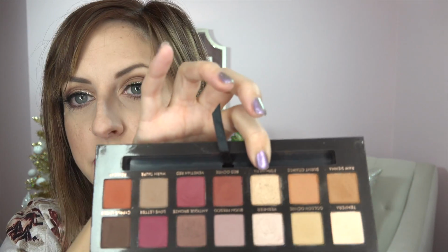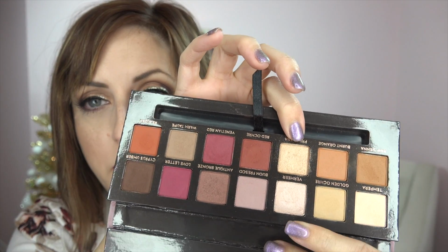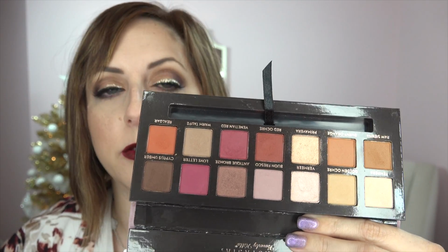These are very soft. They're very pigmented and very soft. The nicest colors in this palette are these two highlighters. They are just buttery, and I love that they have a sort of neutrally champagne one and a pinkish one. So you've got both kinds of highlight color covered on that.